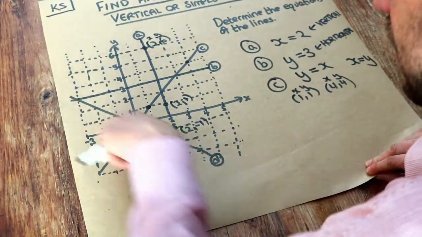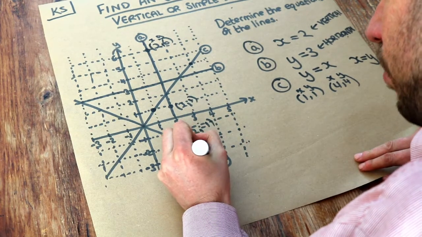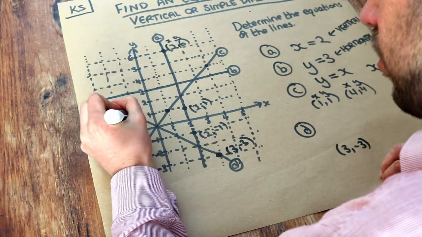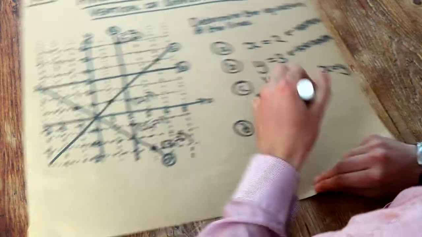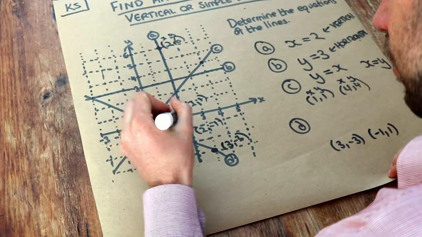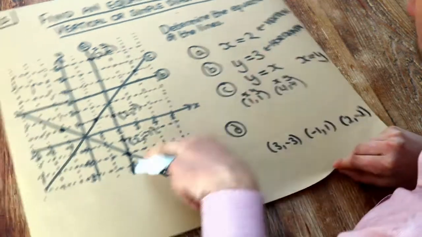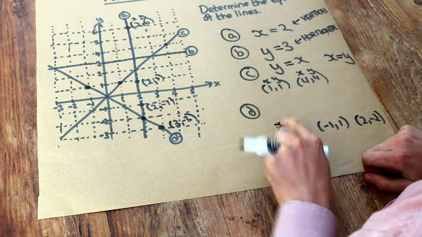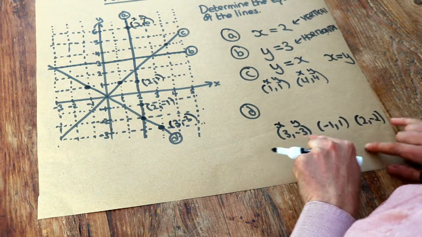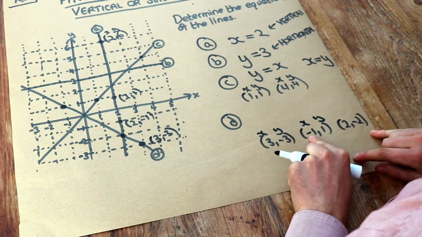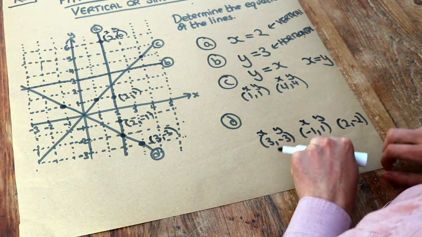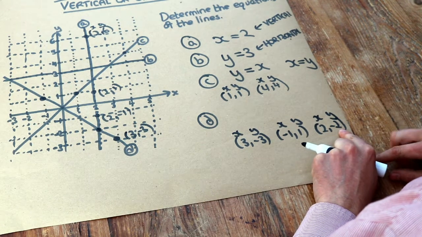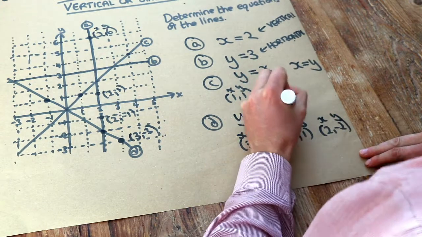The final one is line D. Let's look at some points on this line. If we take this point here, that's (3, -3). Let's take another point: (-1, 1). And another: (2, -2). What's the relationship between x and y here? The y value is negative whatever the x value is. If the x value is 3, then the y value is -3. If the x value is -1, y is the negative of that — so minus minus 1 is positive 1, the two minuses cancel. And if the x value is 2, doing minus that gives -2. So the y value is minus whatever the x value is, giving the equation y equals negative x.